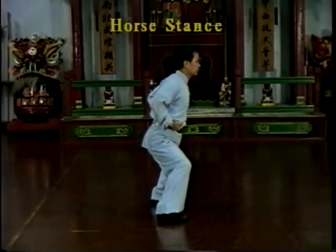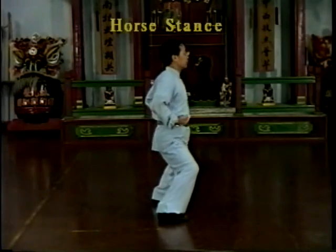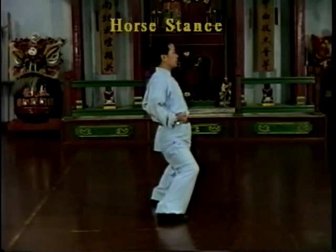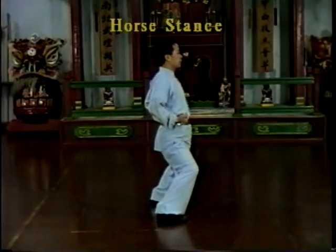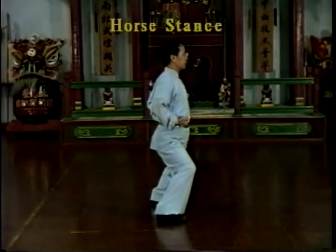Common mistakes are leaning forward, as shown here, or leaning back, as shown here. Again, visualize someone pushing on your knees, shoulders, and hips from any direction and sink down and center yourself to resist it.